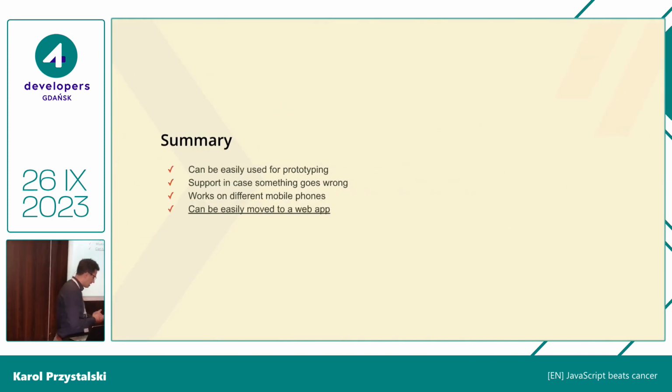All right, so just as a summary, you still have some time. Why do I use JavaScript, even if it's not good? Just for prototyping. I made a few prototypes, and it's very useful to use it on the phone instead of Python. Python I use obviously for training the models. It can also be easily converted to a web app when you build in JS. Just flip it and it's on the web. Easy, right? There is a huge community of JavaScript engineers. That's true, right? It's much bigger than Python's.